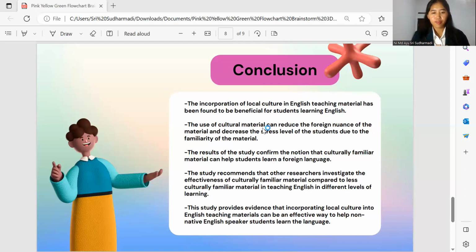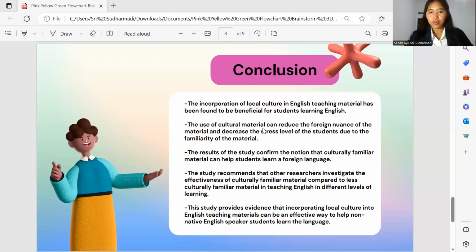And the last one, the study provides evidence that incorporating local culture into English teaching material can be effective to help non-English speaker students learn a new language, especially a foreign language such as English.